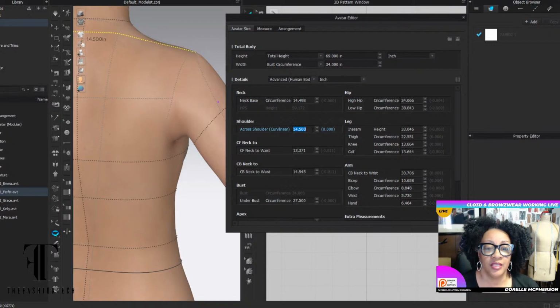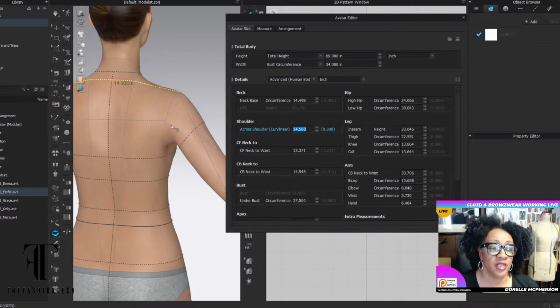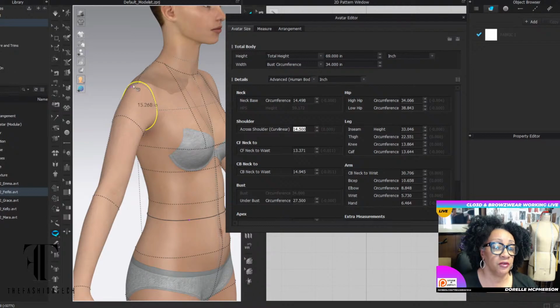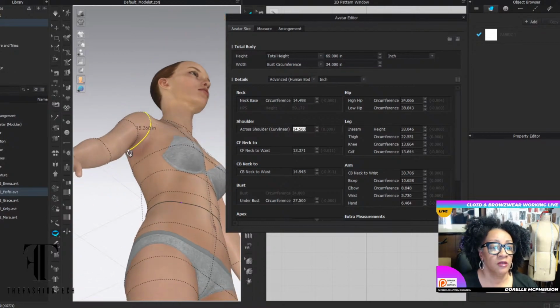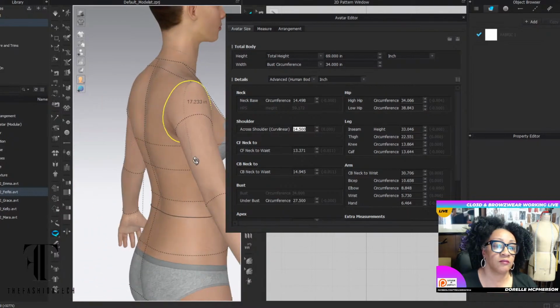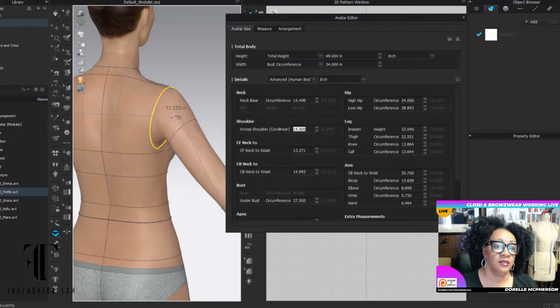But this is where the measurement points are a little bit tricky. So let's say I just wanted to measure that, and I get my shift down. Then I know my arm cyc is 15, and I can split that in half for front and back armhole. Maybe I want it a little lower. So let's say 17 and a quarter. I always round up when I'm in inches because they give you inches to the point.